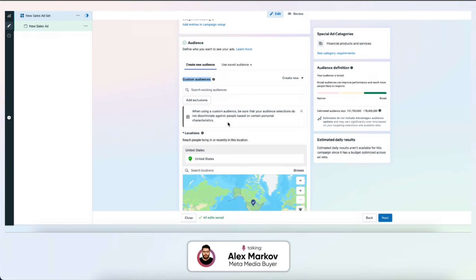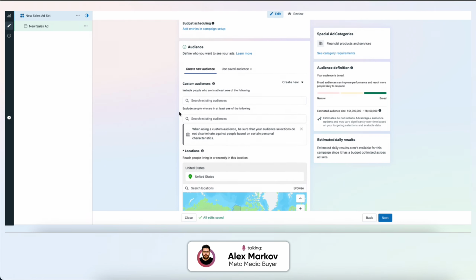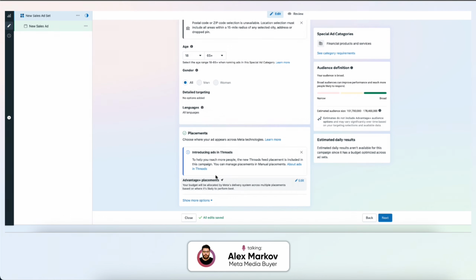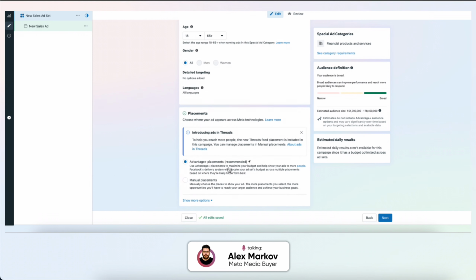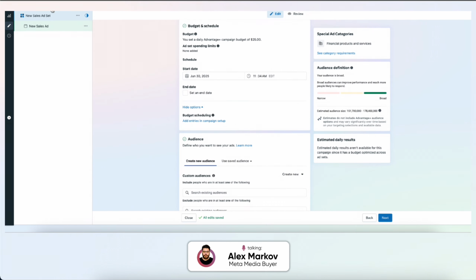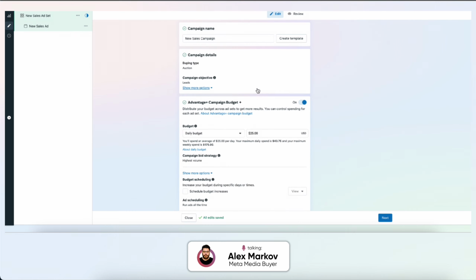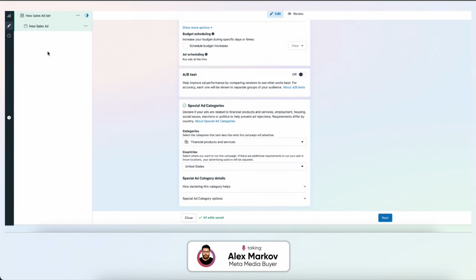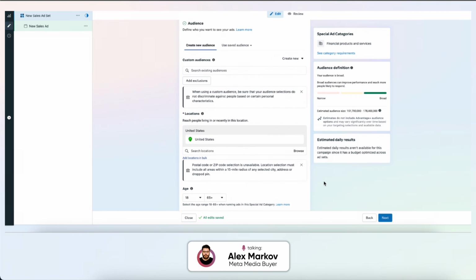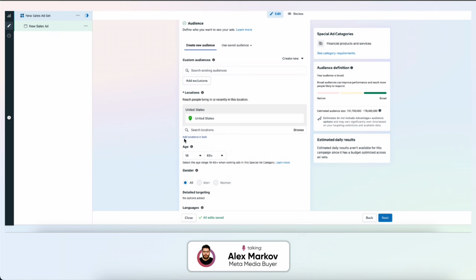You do have an option for custom audience inclusion and exclusion, as with the normal campaign or the newer version of the Advantage Plus campaign. You have some Advantage Plus features like Advantage Plus placements, which is basically automatic placement. They just changed it from automatic placement to Advantage Plus. So everything that's automatic now is actually Advantage Plus. They just kind of renamed it. However, on the campaign level, it's not Advantage Plus because it's probably not using the Advantage Plus audiences, since it's delivering to a limited segment of audiences as you declare the special financial category.